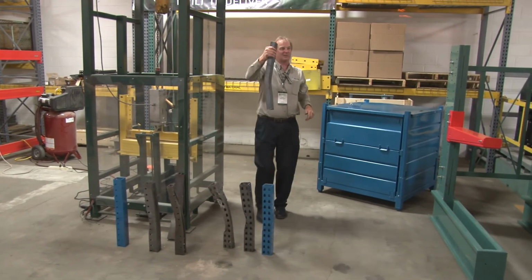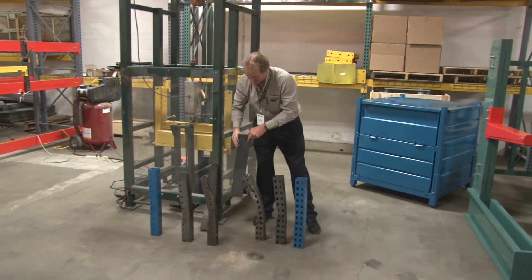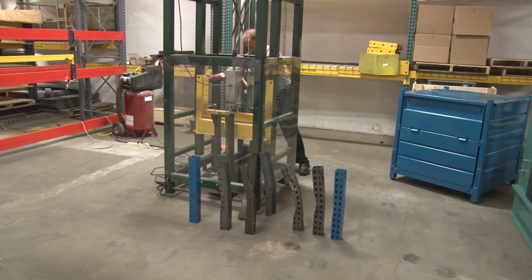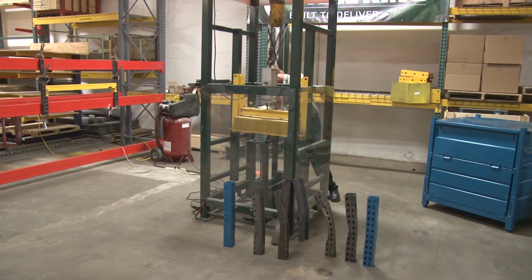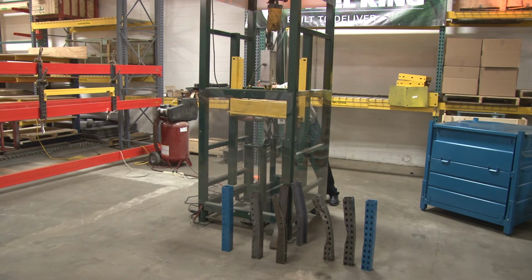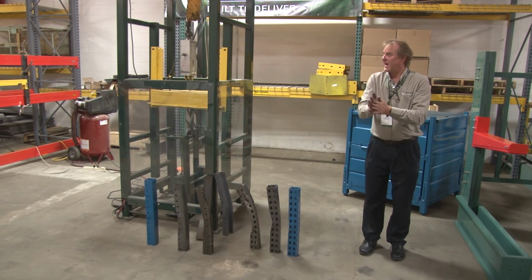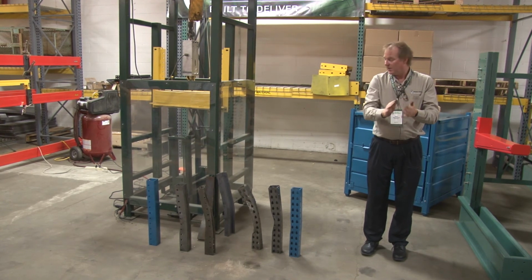So even a 4-inch channel is going to give you some damage. Any questions? If not, the only reason you want to go to structural from that demo is because of capacity.